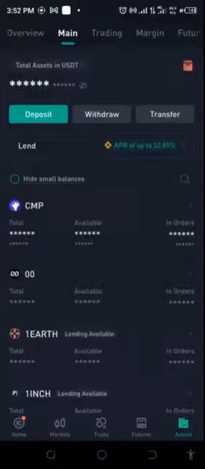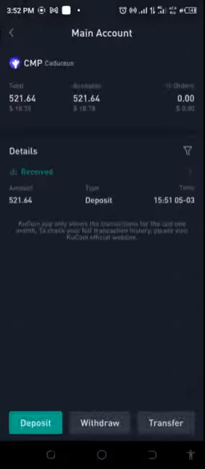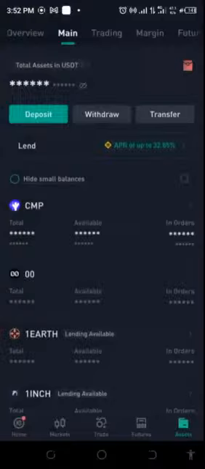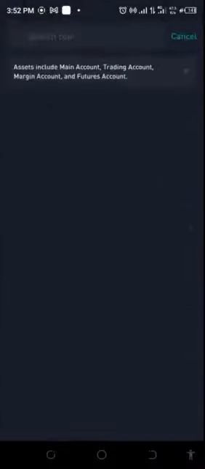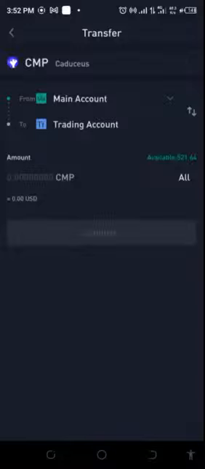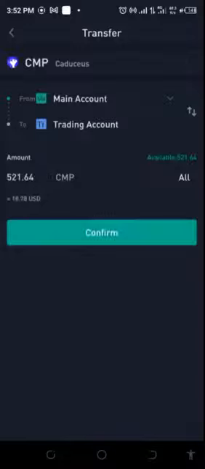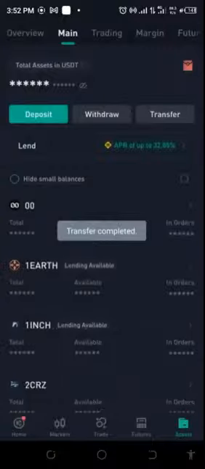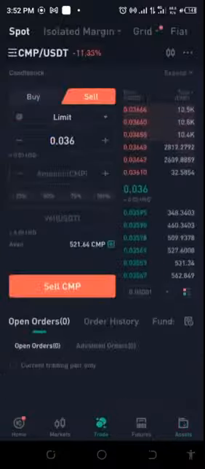So I just received the notification that it has come in. Okay. All right. So we have our 521.64 already here. So let's go ahead and send this and transfer this. Okay. So let's go ahead and do this, and we will transfer everything. Good. Whoop, I just love that sound. All right, so what do we have here?